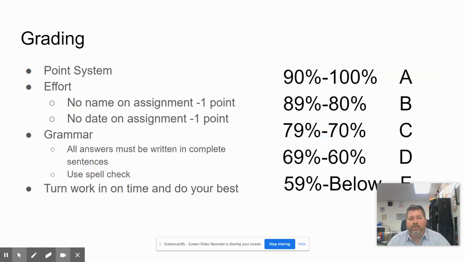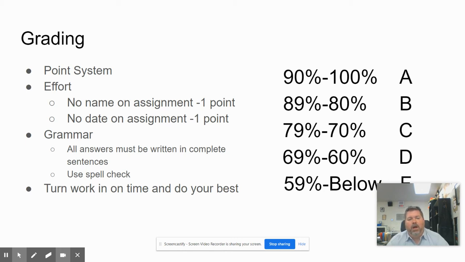My grading policy is very simple. I typically don't give pluses or minuses. It's either A, B, C, or D. Unfortunately, sometimes it is an F. So my grading scale is pretty simple. All based upon the point system. I do not give a weighted system. I don't make tests worth more or way more than anything else. I think everything has equal value, and the value of that assignment is based upon the points that I assign it.